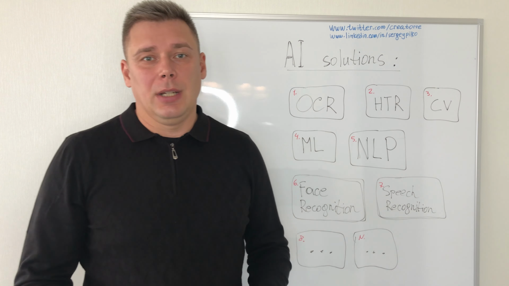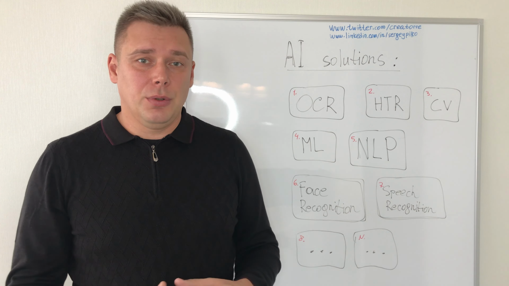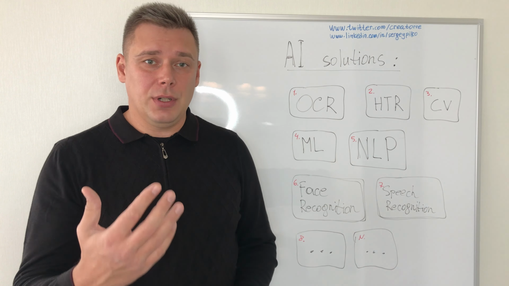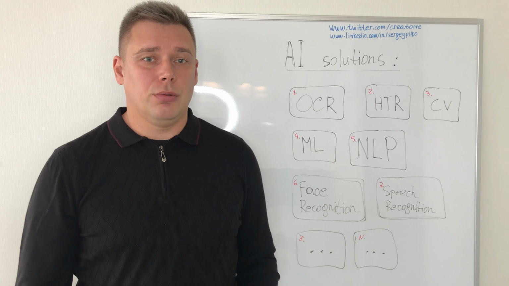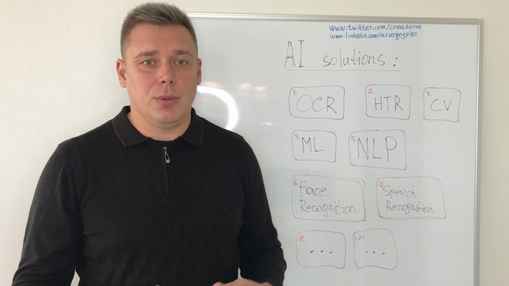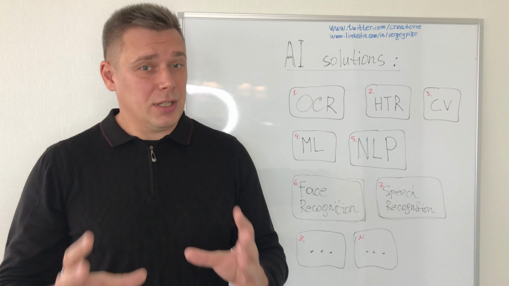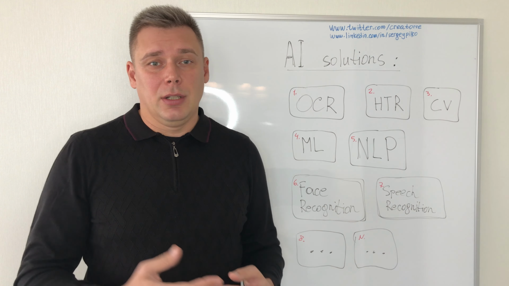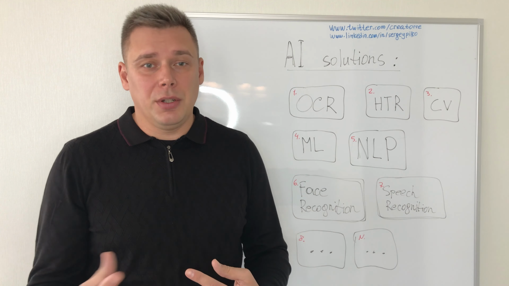In terms of software development, we have a list of tasks which we solve using different frameworks. Here is a list of these tasks. It can be OCR, optical character recognition. For example, if you want to recognize text from scanned documents, from the web, from PDFs, or from images, that's one framework, one solution, and this is also AI. Another solution is, for example, recognition of handwritten text, because those are two totally different tasks.